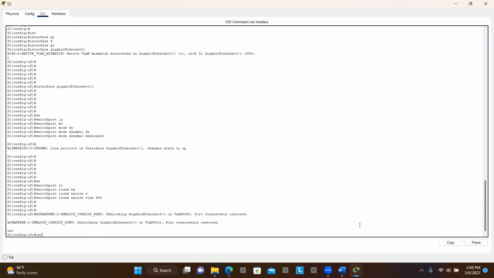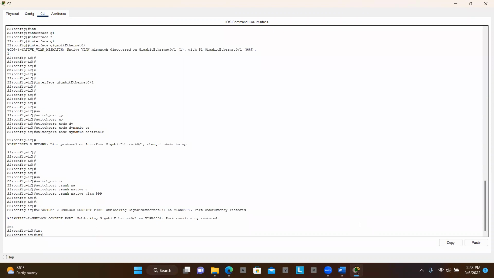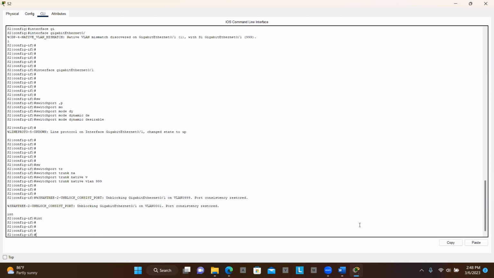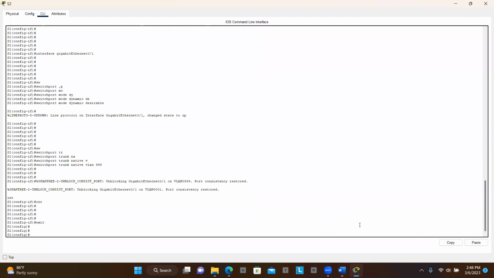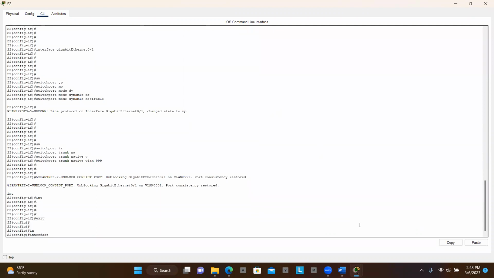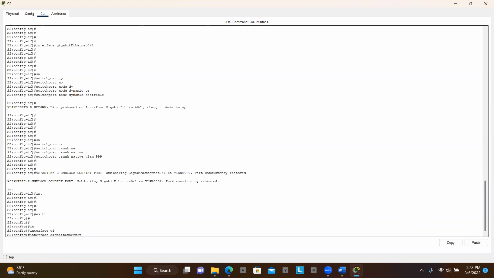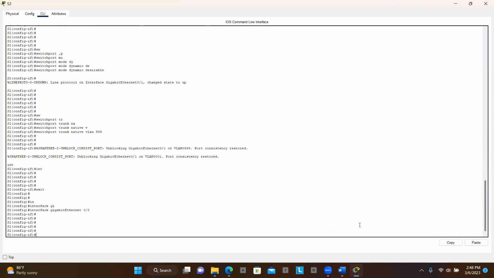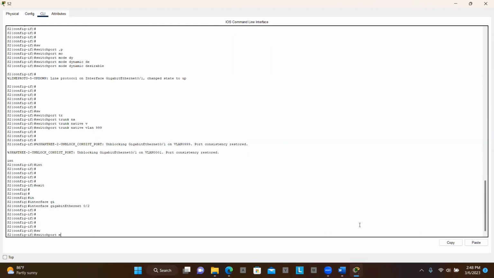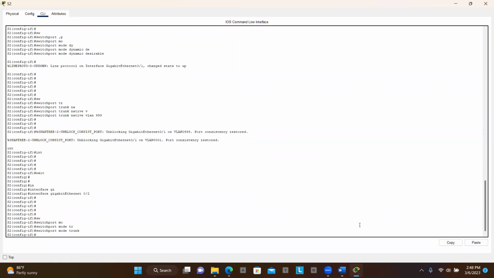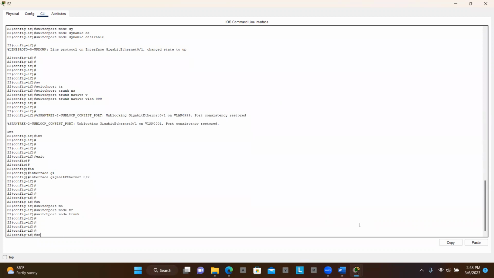Then we do interface gigabit 0/2. You could do switch port mode trunk. Then we do switch port.